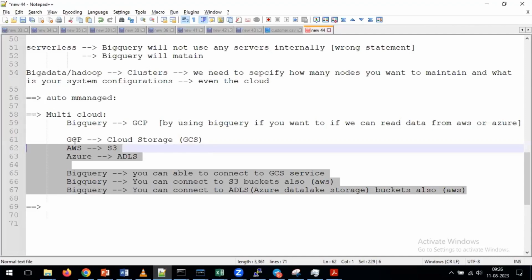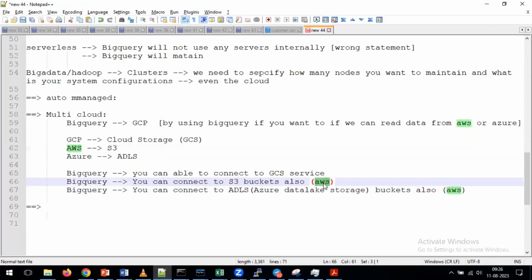If anyone doesn't know about OLTP and OLAP, don't worry. In the coming classes, we'll discuss in detail what OLTP and OLAP are. But if anyone knows about OLTP and OLAP, try to understand the statement. In real time, we maintain OLTP systems and OLAP systems. In some projects, they will maintain all the OLTP systems in one cloud and all the OLAP systems in the other cloud.